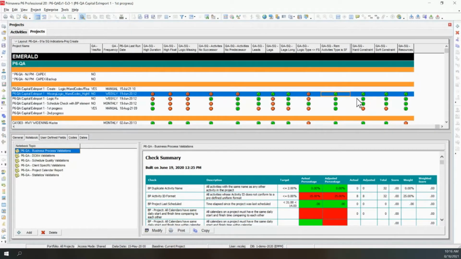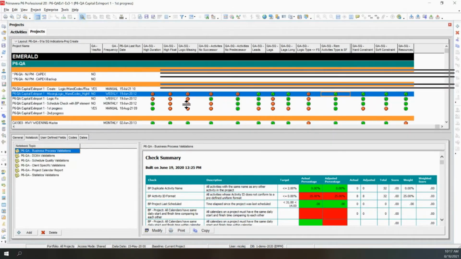Now, on these last few points, we're monitoring whether we've got hard constraints or soft constraints, and the definition of those is typically the mandatory versus the on or before, on or after type of constraints. They're typically classed as two different types of metric and monitored separately, just because the influence on the schedule can be quite different. That's why they're generally monitored as two distinct categories. And in this last case, we're monitoring resources, whether we've put resources on the activities and what that all means.